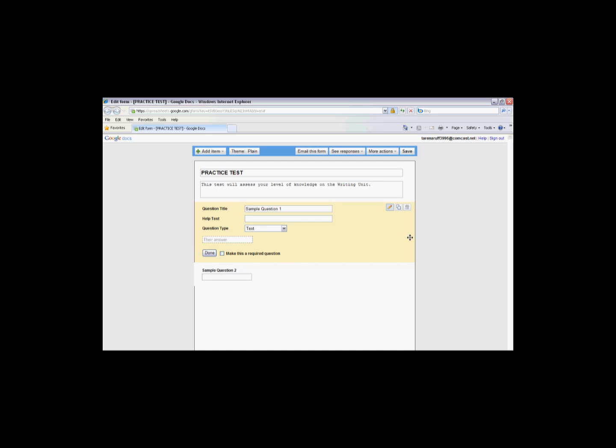Google Docs provides these sample questions, which we can delete at any time by clicking this icon. I want to add an essay, so I'm going to click Add Item and choose Paragraph Text.